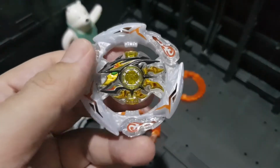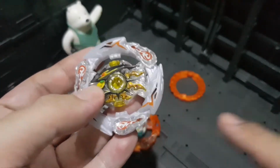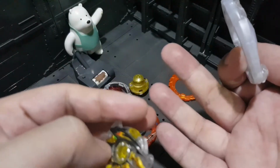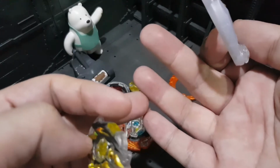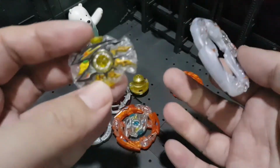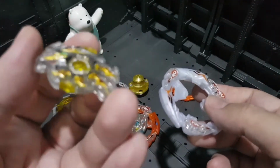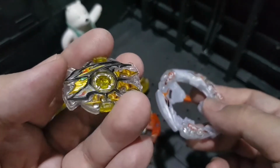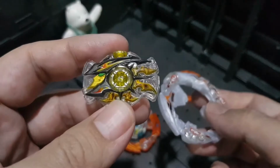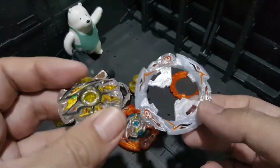And with the white glide, it's pretty much the same as the orange one, but you do get another Hyperion chip. So the Hyperion chip is, I think, the third heaviest, not counting Solomon, Lucifer, Diabolos, the 2 Diabolos, and then Hyperion. So if you're going to make a 5G deck of all Superking Beyblades, this is gonna be used in one of your combos. But there isn't really much difference. It's just minimal advantage from like your Dragon chip or Ragnarok chip. Just small weight difference.